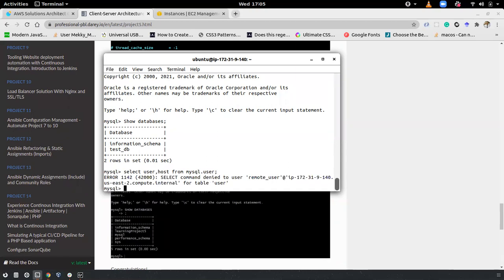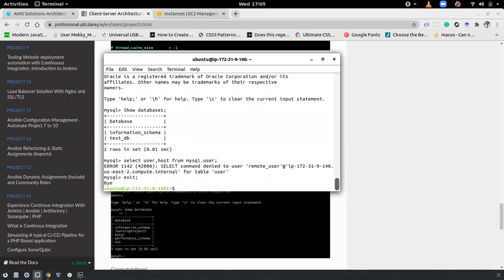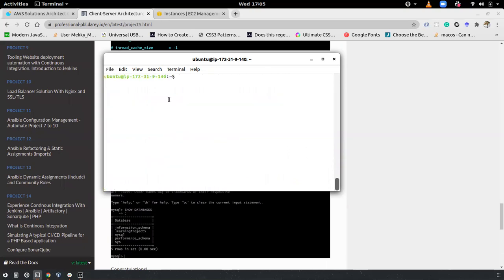Okay, we can't actually do that because we don't have access to do that. The user was only granted privileges for the test_db. But if we run this on the database server, it should work just to show us the user and the hosts. So that's that for this project. Exiting. Yeah, thank you.